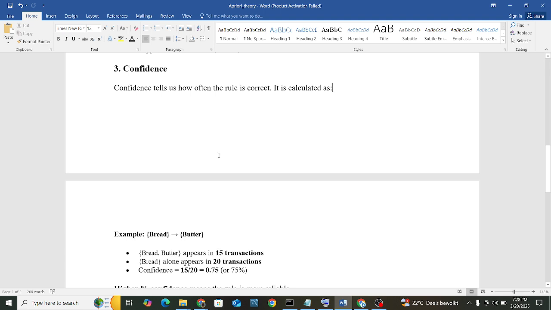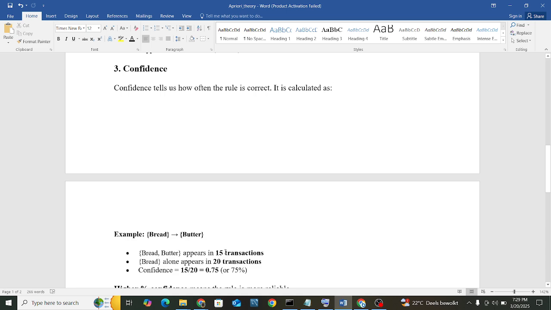In fact, we can talk about the number of transactions. I didn't put that screenshot here, but it should be the number of. We have it here. You can talk of bread butter appearing, let's say, in 15 transactions. But how many times does bread appear alone in any shopping done in that supermarket?